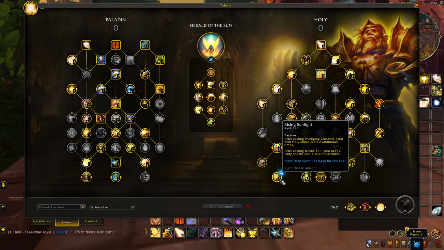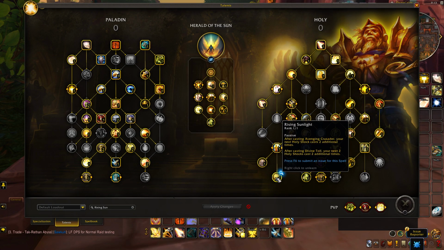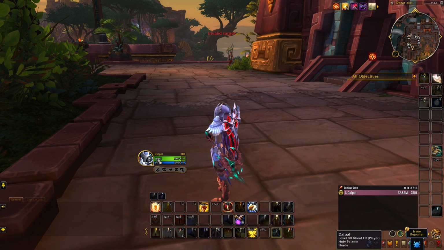After casting Avenging Crusader, your next Holy Shock casts 2 additional times. This is a little different for your Avenging Wrath Might, where if you do press the Might, 2 Holy Shocks will be cast 2 additional times. And after casting Divine Toll, your next 2 Holy Shocks will cast 2 additional times. So normally you pair this ability with your Divine Toll, where after Divine Toll, your next few Holy Shocks would do a little bit more healing overall.